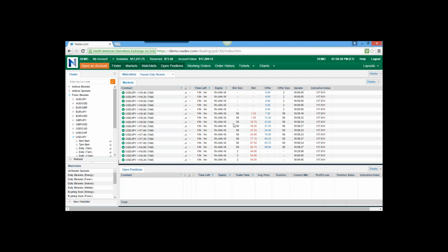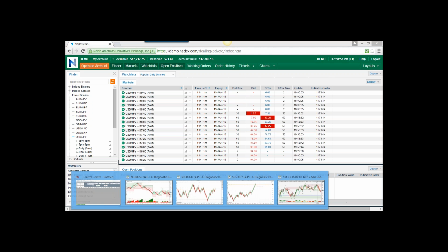Let's say that my particular strategy is a directional strategy. What do I mean by that? Well, whatever strategy or system that I'm using, I'm expecting a decent move, okay? Like, I'm expecting the market to move a decent amount. All right, let me just pull up an example on a chart here.